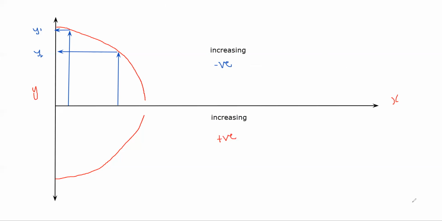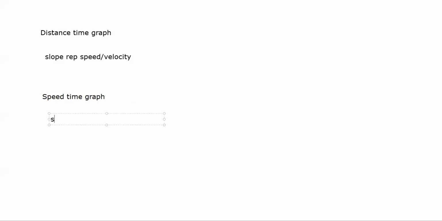Now, why you studied this concept of a slope, as you took in O levels, if you remember, the distance time graph. For a distance time graph, what does slope represent? Slope represents speed or velocity. If an object is moving in a straight line, then it will represent speed or velocity. If it's a speed time or velocity time graph, what does slope represent? The slope represents acceleration. Acceleration is a change in speed in a unit time, or change in velocity in a unit time.